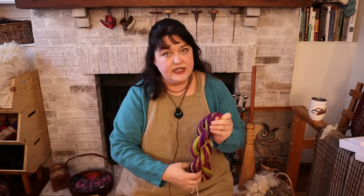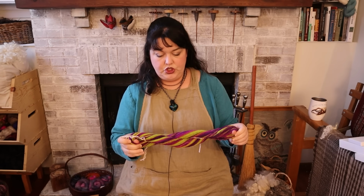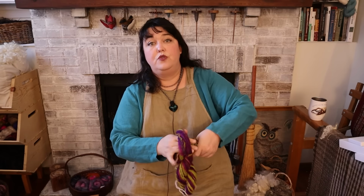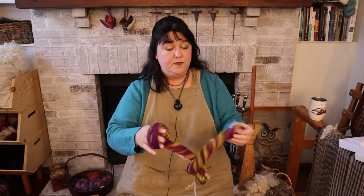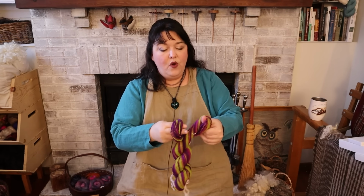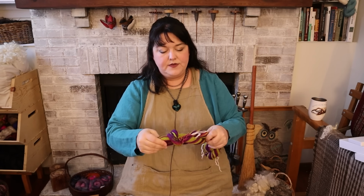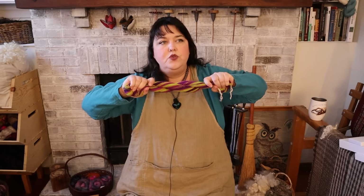How do I plan to finish this? I will probably do soak and thwack, smack it. I want the surface of it to shock a little bit, to felt a little bit. That'll help it have some durability, and you don't want the fiber to change after it's in the cloth, because then you can get wonkiness in your cloth, unless you're going for a special effect, obviously.